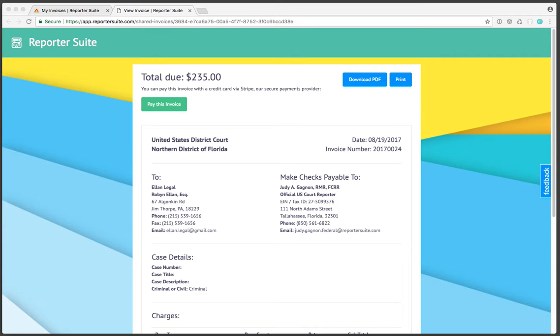In this video, we're going to cover various printer options when printing an invoice from within Reporter Suite. One thing that is going to be a variable is the browser that you happen to be using. We highly recommend Chrome. Firefox is great, Safari is great, and certain versions of Internet Explorer also perform well. So within this view, you're looking at Chrome.